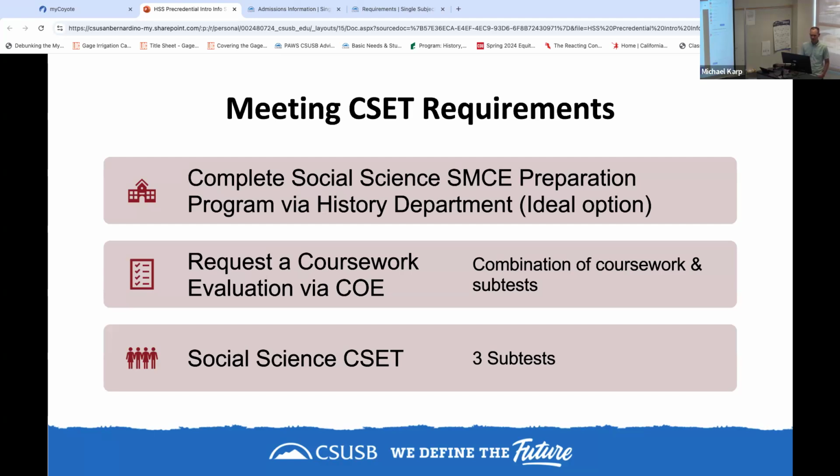Some people like to give it a go and do the whole test for a big 6-hour long chunk. And some people like to just do 1 at a time and focus on that. So there are different strategies, but again, hopefully, since you're all here and planning ahead, you can just get our CSET waiver so you don't have to deal with all that, because it is pretty tough.